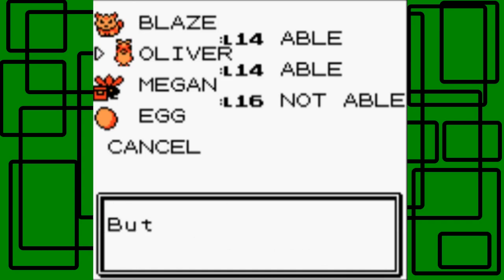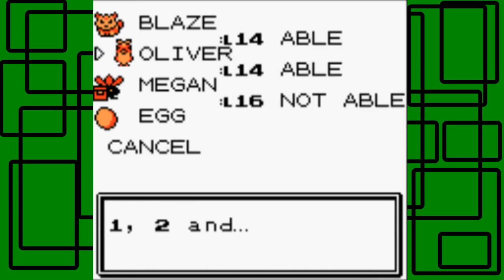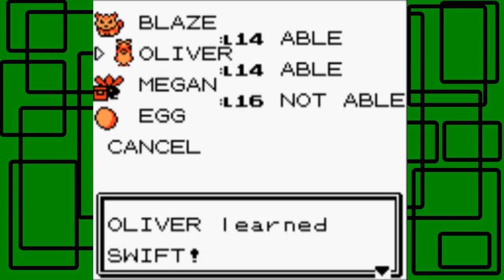Oliver's trying to learn Swift, but he can't remember the full moves, okay, cool. Do we want to move to Swift? Yes. Which should be forgotten? Let's get rid of Growl. Oliver forgot Growl, and Oliver learned Swift. Awesome.